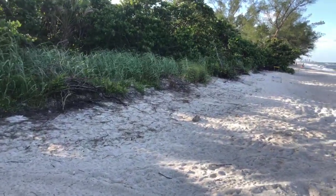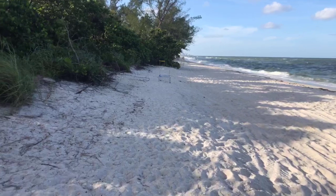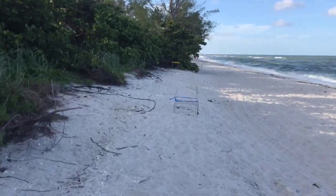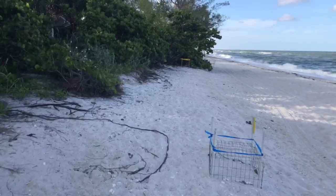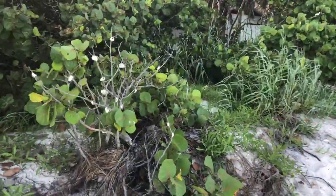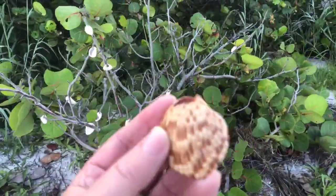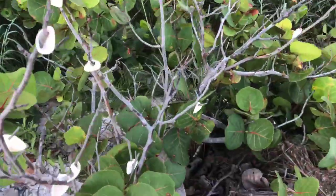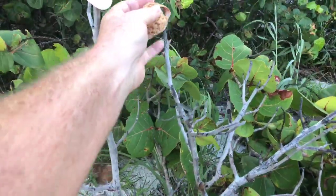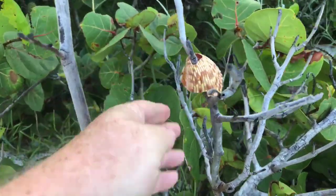Let's see here. I'm just going to walk along. There was one a little further down. A cute little shell tree. There's this little one that somebody started. I picked up this little broken cockle shell on the beach, had a nice hole in it, and I spotted it. So that'd be a great shell for a shell tree. Let me see if I can get up in here. I'm going to hang that right up in here. That's for our friend's doggy.